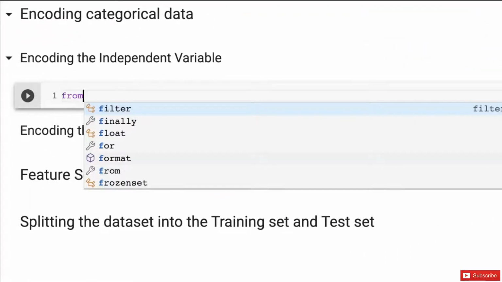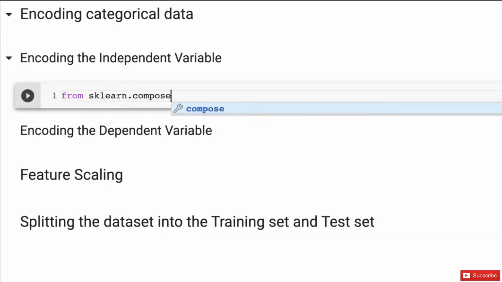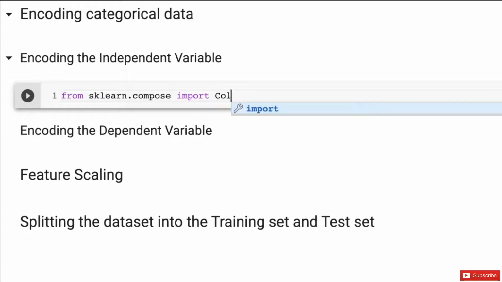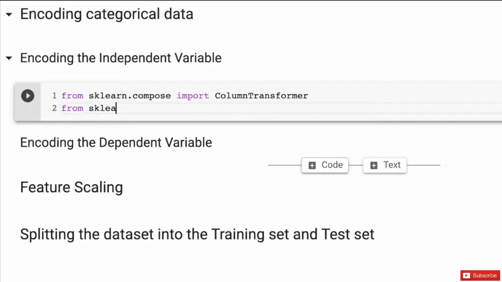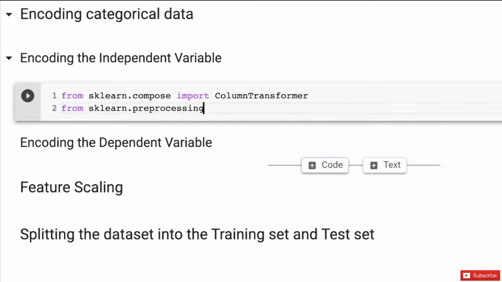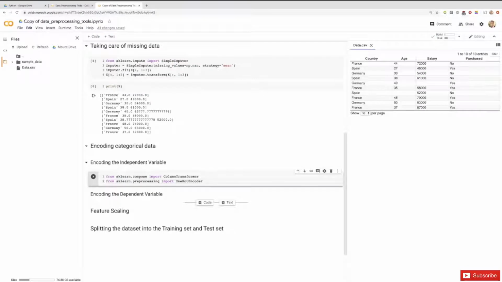So we have to take them from Scikit-learn, from which we're going to call first the compose module, there we go, from which we're going to import that class we're interested in, which is, as Google Colab guesses perfectly, ColumnTransformer. And then from Scikit-learn once again, we're going to get access to the preprocessing module, perfect, from which we're going to import the OneHotEncoder class. And now we're going to mix these 2 classes in order to do this one-hot encoding on the country column. So let's do this.